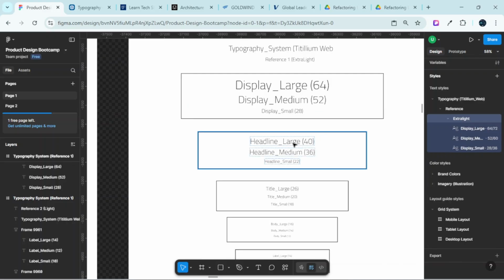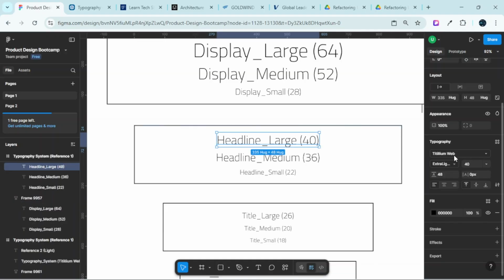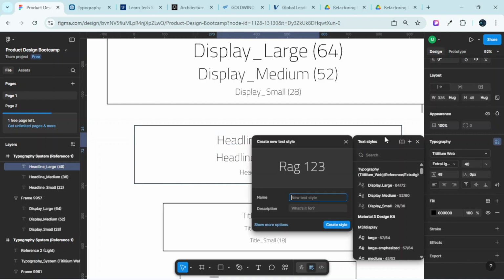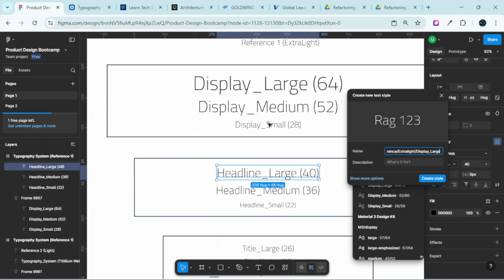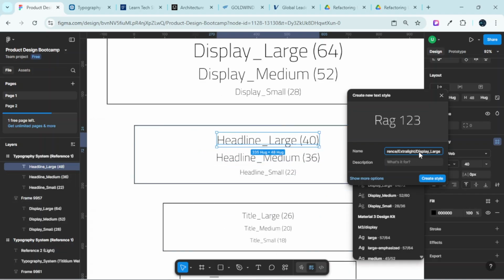So let's also save that for the headline text. I'll just come over here, click on headline large, right? And then come to typography, go to that icon, click on it, click on the plus icon again. And then let me drag this over here, paste in my naming convention, I'll Ctrl V. But in this case now, I'm not only going to change the last text, which is this large, medium, and small region of the naming convention. Instead, I have left the display category. I am now in the headline category. So I'm going to change this entire text here. So instead of display large or display small or display medium, I'm going to change the entire text at the end. So I'll just take out that entire text down to the display section.